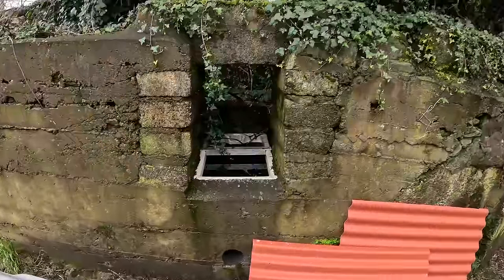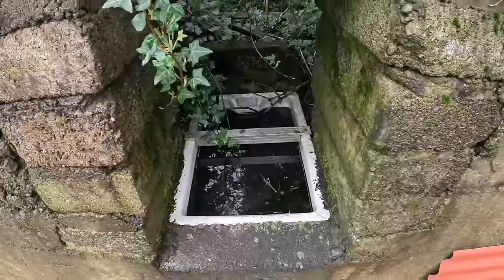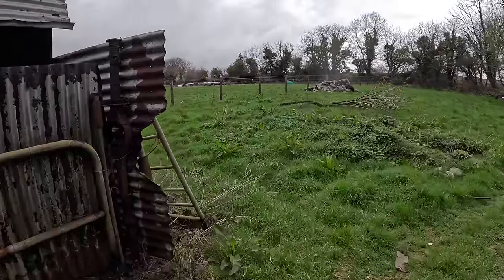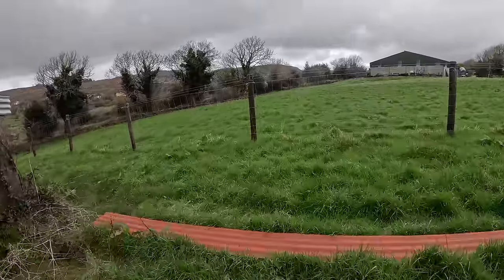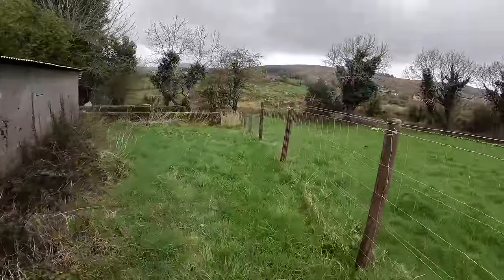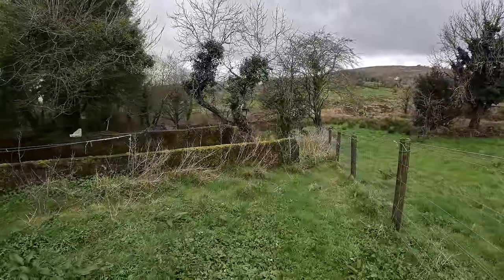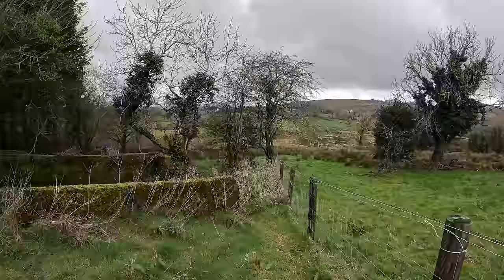Just have a look at this lovely Belfast sink just in the wall here. I love that. We have a lot of Belfast sinks. Yeah, so that's it. Behind the barn then, that just leads back down to the lower field, the wildlife wilderness as I call it. So we just have a stretch that runs down here, and that just runs to here. There's a little bit of a cement trackway into the barns, and then you've got the lower field below these two walls again.